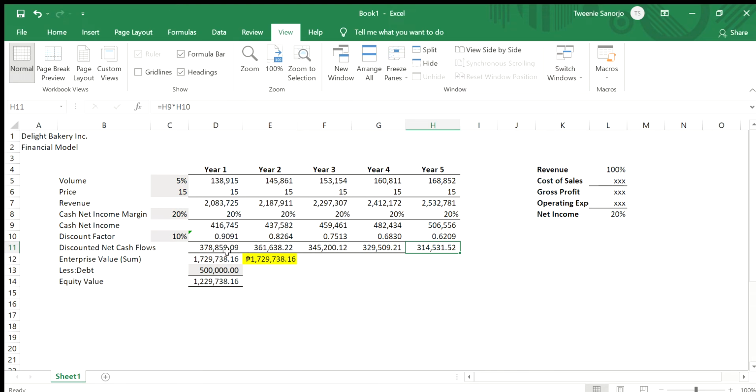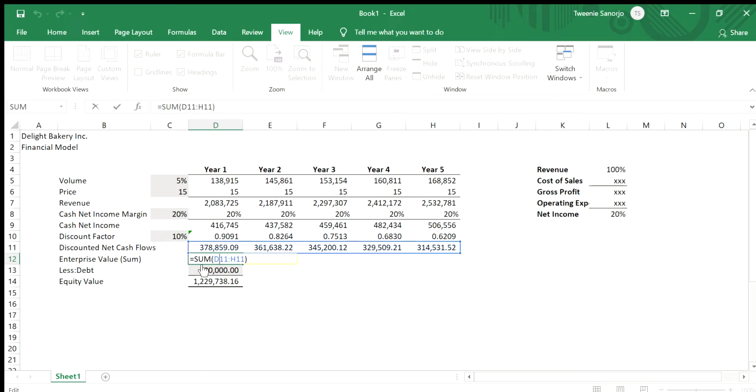Okay. So, if we're done now with the discounted net cash flows, so basic lang naman, 'di ba? Kasi minultiply natin yung discount factor doon sa ating cash net income, no? So, gumamit lang tayo ng Microsoft Excel, but if you are going to compute this, of course, same concept, no? Nagkaroon lang ng tool na ginamit, which is ito ang Microsoft Excel. Okay? So, kunin nyo lang yung sum netong lima, from year 1 to year 5.